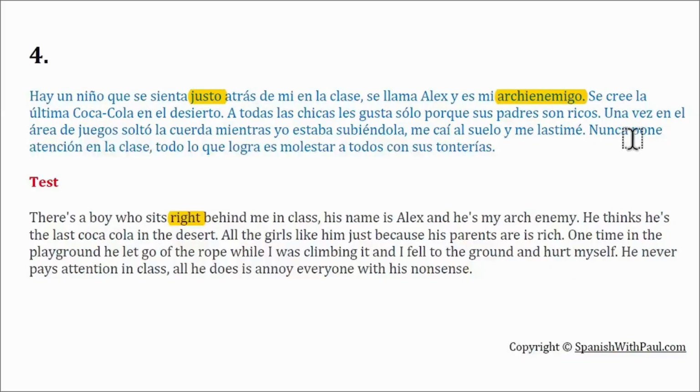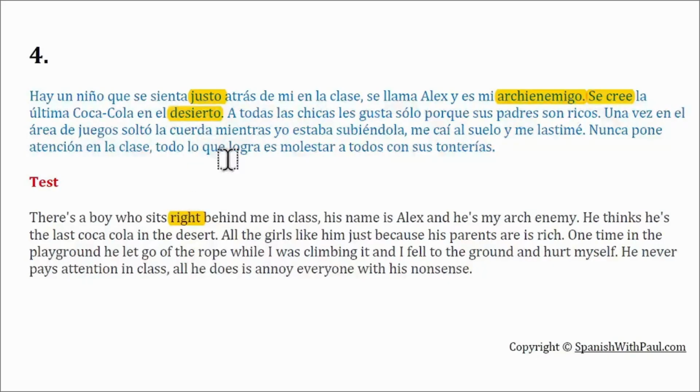Next we have creer, but used reflexively. So it's saying he believes himself. And Spanish extends that even further. He believes himself to be. So all of that in English is se cree. In Spanish, he believes or she believes herself to be se cree. La última Coca-Cola en el desierto, in the desert. This is a saying in Spanish, the last Coca-Cola in the desert.